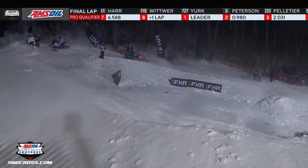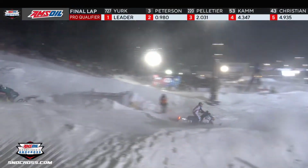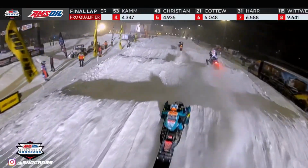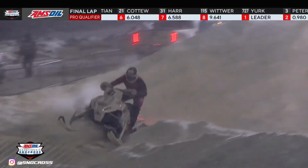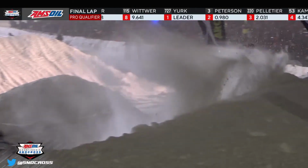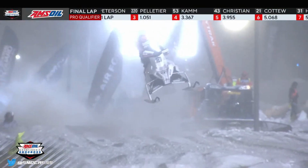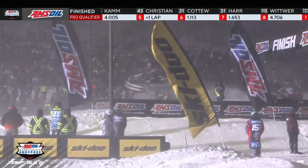Meanwhile, Jacob Bjork right there in the center of the screen. He's got about 4 sled lengths on Adam Peterson with about half a lap left to go. Francis is going to try just about everything to make something work here, try to make the pass on Adam Peterson for second, but right now it's looking like this one is for Jake Bjork. And Bjork will head over the U.S. Air Force Flyway. And how about it? Round 1 pro qualifying swept by the all-finish concrete team.